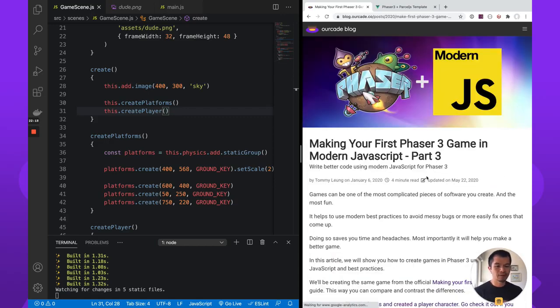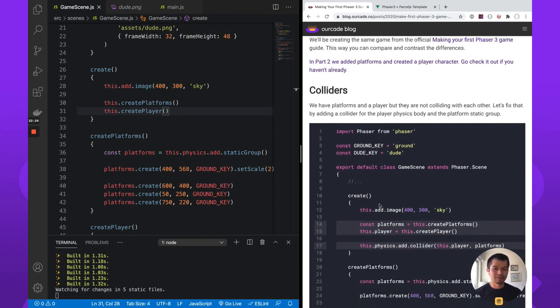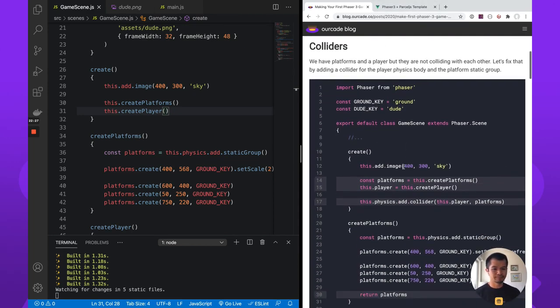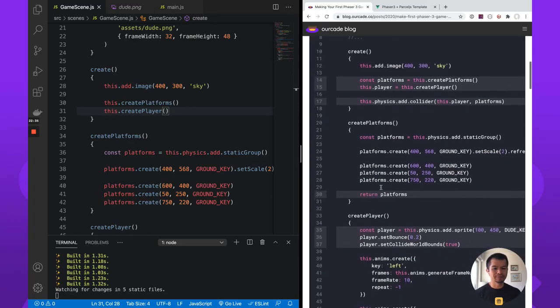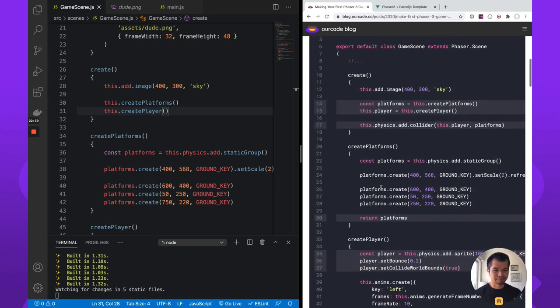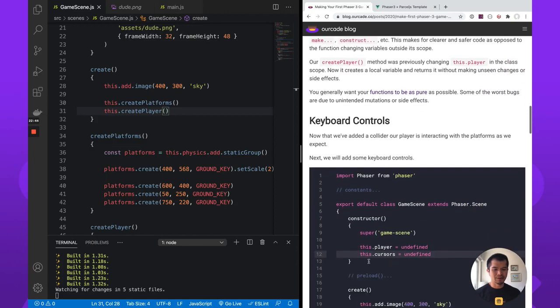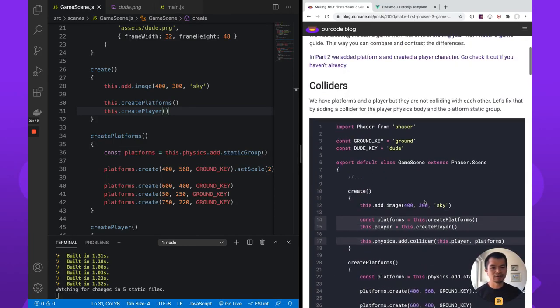Part 3. Now we're going to add colliders to collide with the platforms here, because you've got floors. Let's walk on them. So we're adding this player class property so that we can reference it somewhere else, and that somewhere else is where? Not clear yet. I'm sure we talked about it, oh yes, when we do keyboard controls, we're going to need it in the update. All right, so let's just go here.